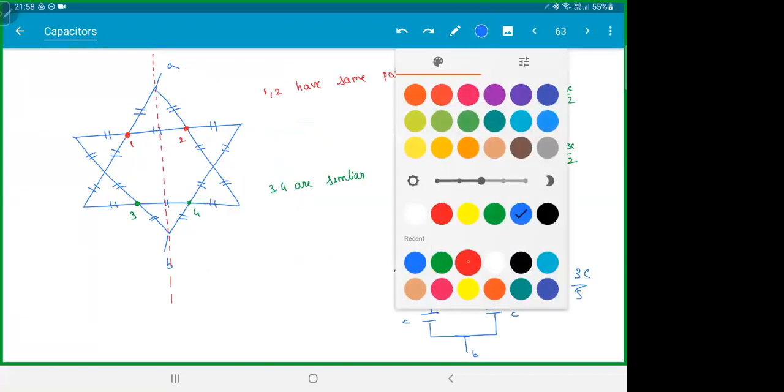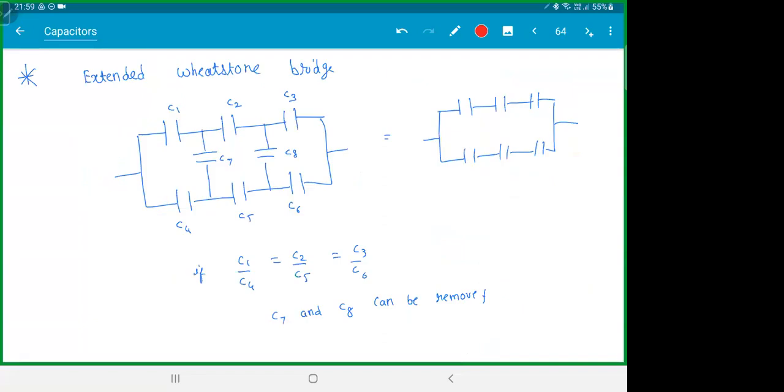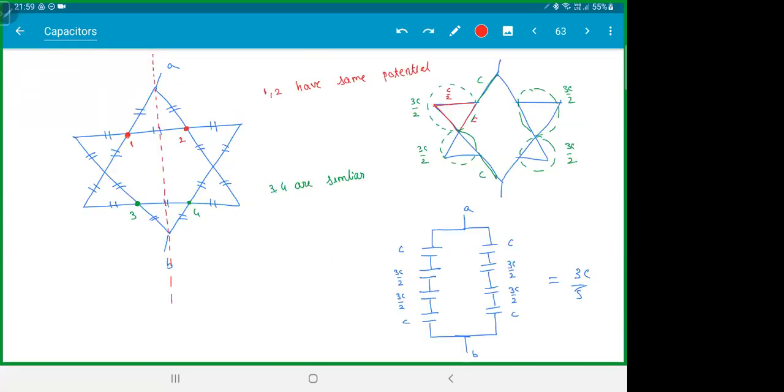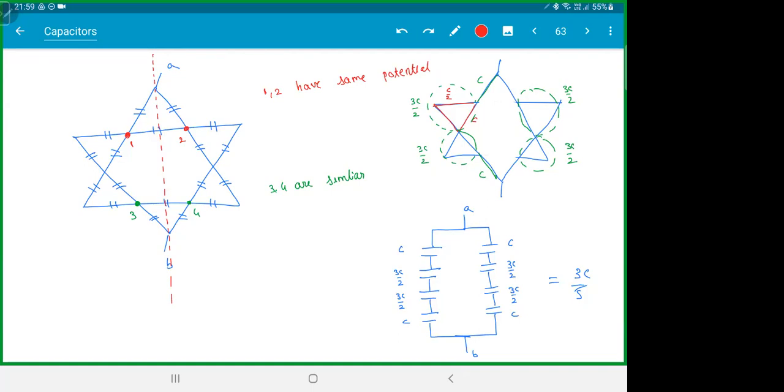So what is being said is, if you observe this whole thing and this, there are three, right? This whole thing and this three, right? So this by this ratio is equal, which is the same as removing this thing in the middle. But symmetry is better, no? You can see it more clearly and faster. But there's a concept like this also, an extended Wheatstone Bridge. Is the star clear, everyone? Any doubts on the star?